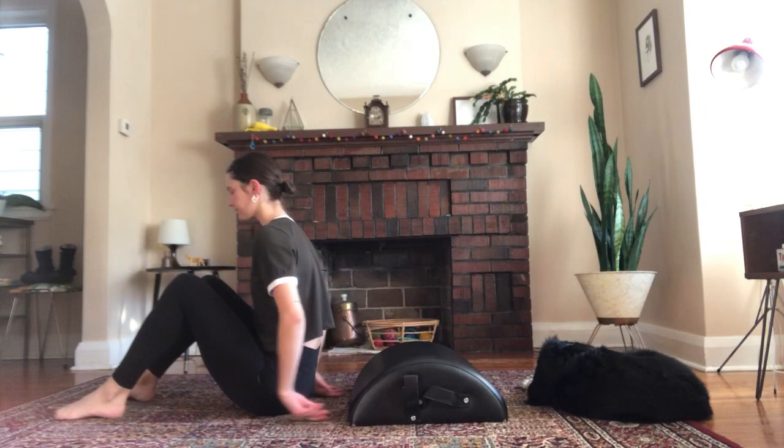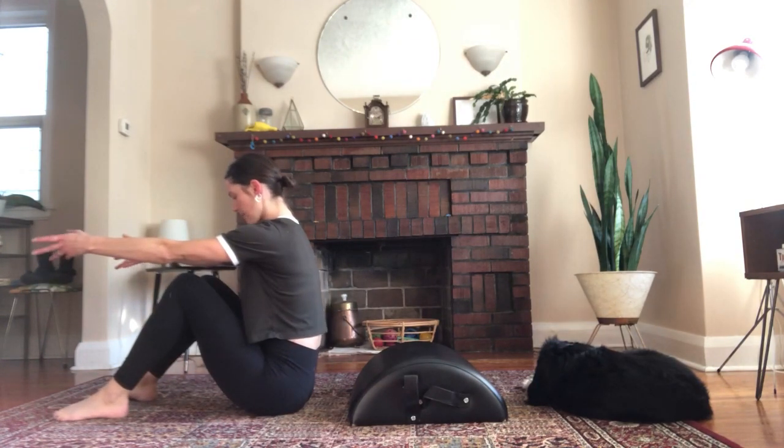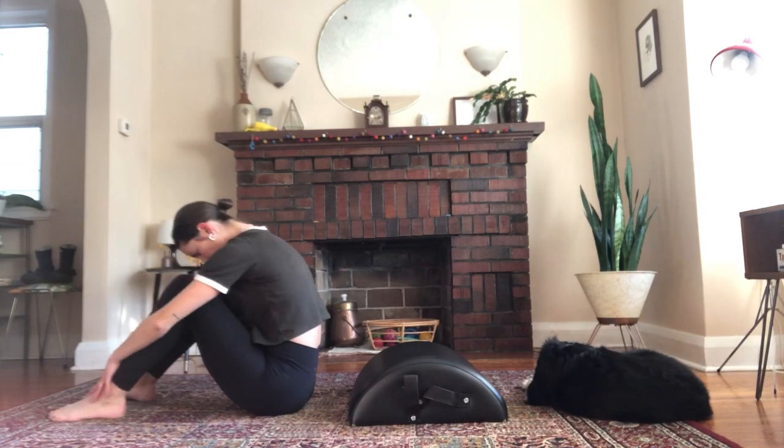So you're going to start sitting in front of the barrel, and you're going to place your hands right in front of you. And then on your exhale, round your upper spine, but keep space between your chin and chest. And you're just going to spend a few moments breathing here. So breathing in through the nose, exhale out through the mouth. And if you prefer, you can rest your hands on your shins.